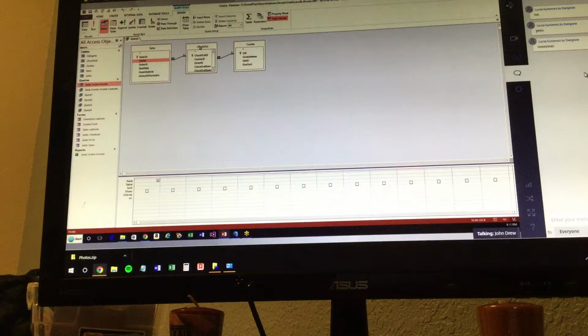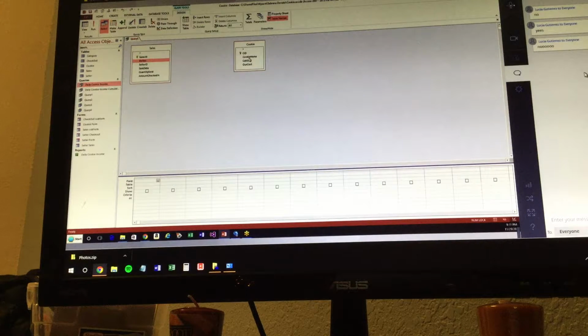So if I add the checkout table, I can use this ref number, get the checkout ID. I can look up the cookie ID from this table, and I can use this to jump over here to get the cookie name.